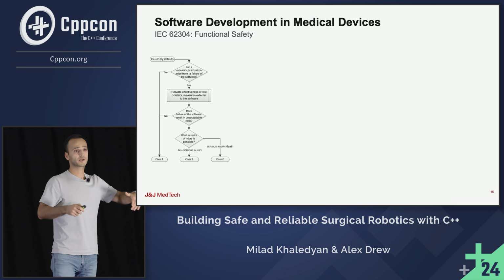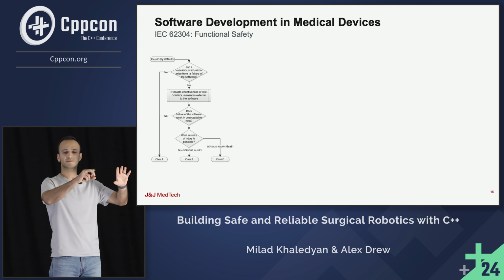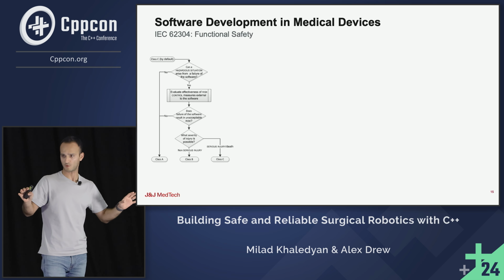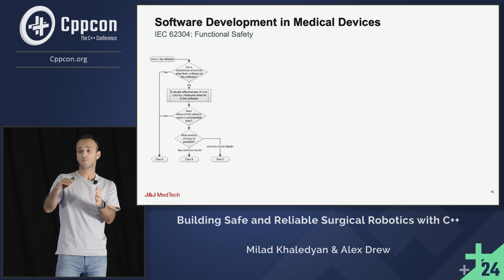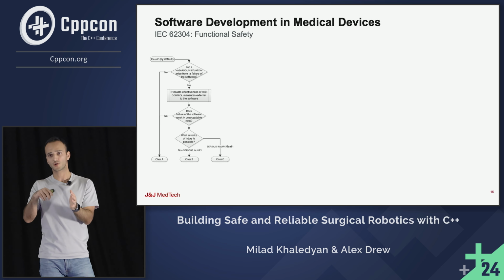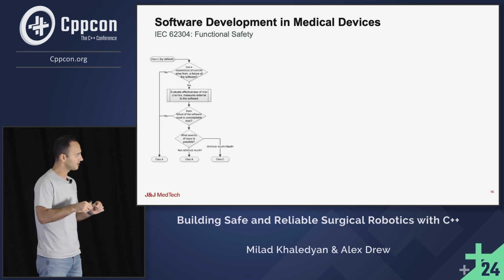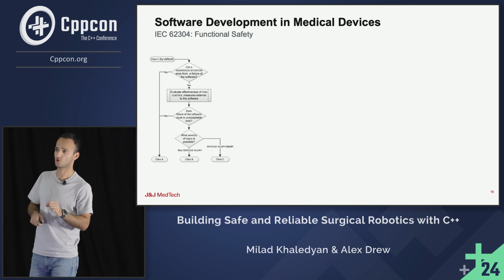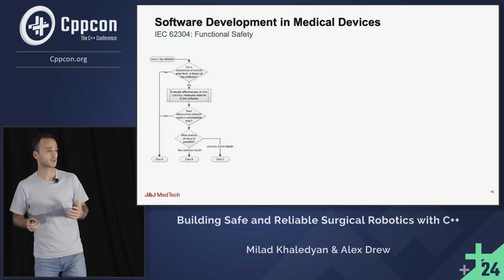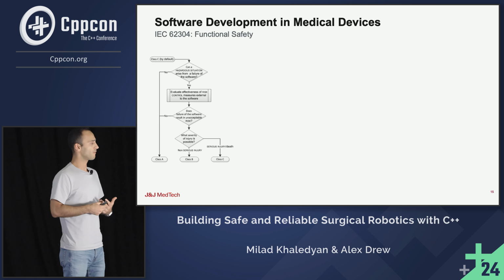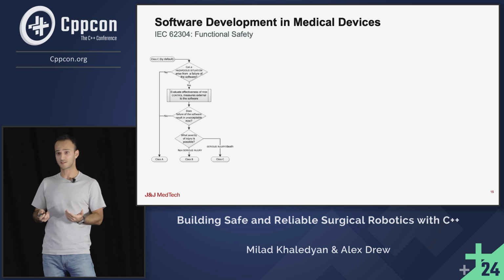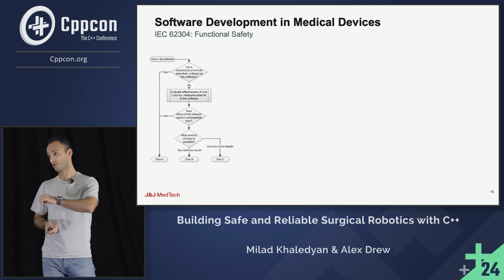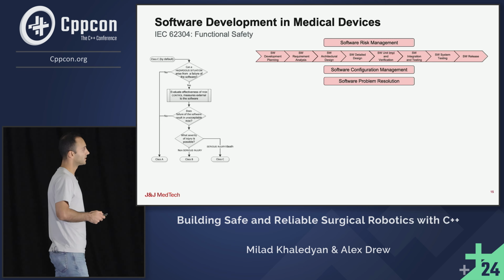So basically, first, it classifies different medical devices. You go from Class A, Class B, Class C. Class A, software failure does not cause any injury whatsoever. Class B, software failure could cause some injury, but the injury is going to be minor. But Class C, the highest risk class, software failure could cause serious injuries, and in some cases death. For example, the system that we work on, the robotically assisted surgical platform, is Class C because you have robots, you have instruments inside the body, and software failure could actually cause severe injuries.